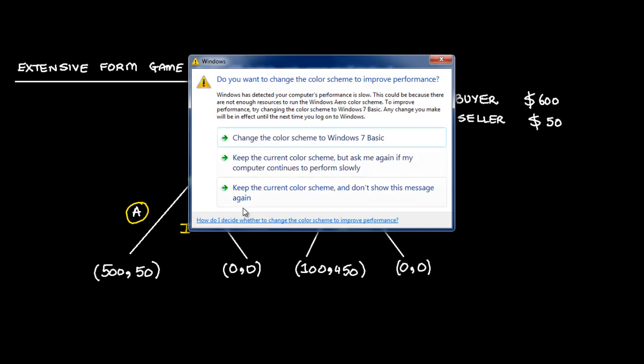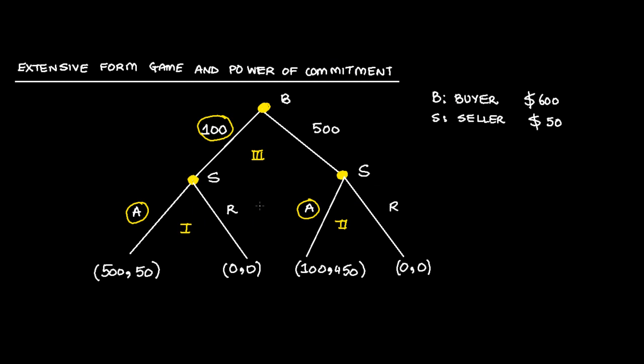While the other scenario could be that seller is committed not to accept less than a $500 offer. And buyer knows this, that if he is not getting the product, he is getting a payoff of 0. So it is foolish on his part to offer him anything less than 500. Because in that case, he is publicly or privately or whatever committed that he is not going to sell the product for less than $500, whatsoever it is.